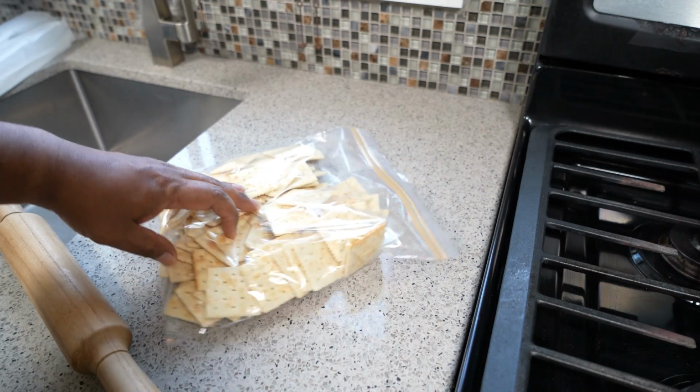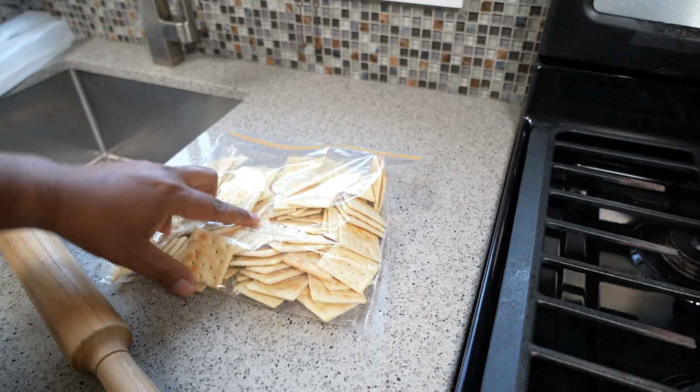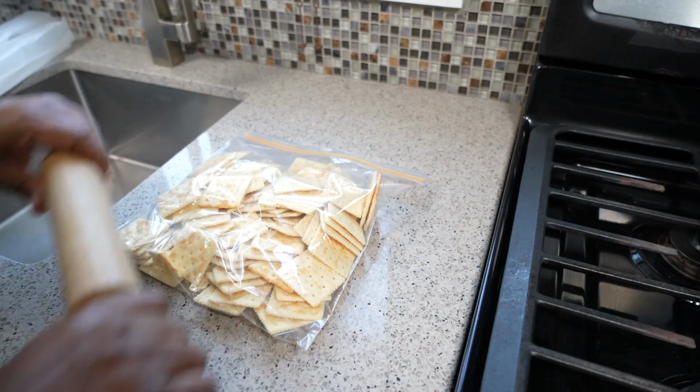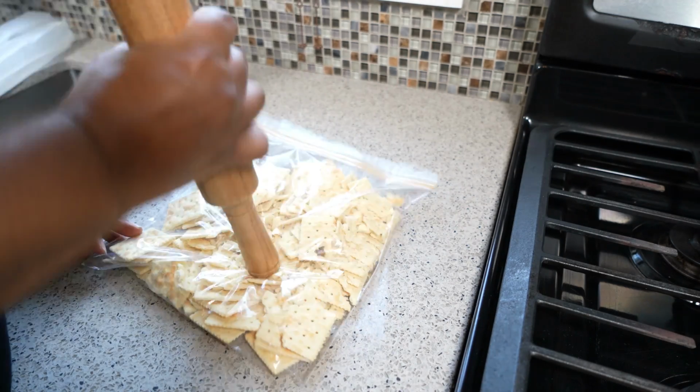But back then, she would always give one of either myself, my brother, or my sisters the job to do this part. And that is how we learned to cook, by being in the kitchen with mom and stuff like that. But back then, she didn't use a plastic bag as I'm using here. She would use a tea towel, wrap it in there, and then she would go in with a rolling pin. Well, it would be our job to do that.